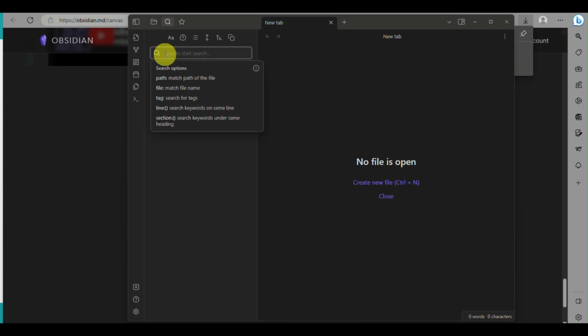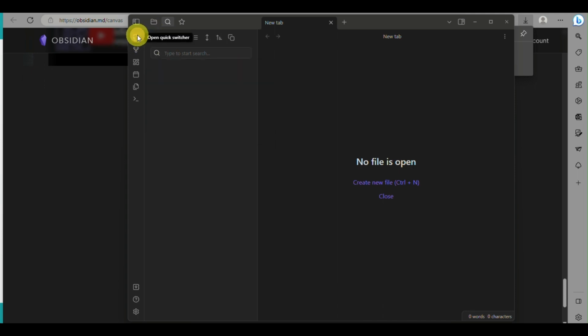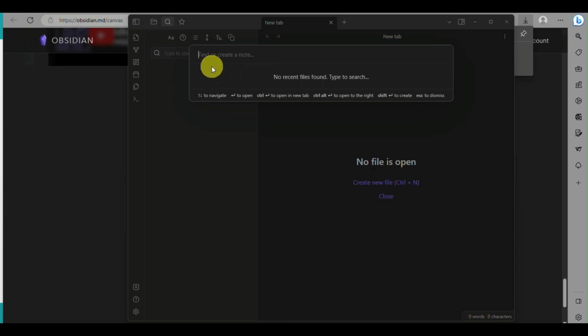As you can see here on the left side panel, you can click on search where you can search for different files that you have on your vault. When I click on search, there's a lot of information that you can add into your blank canvas. On the left side panel as well, there are a lot more tools that you can use. When the pop-up comes, you can click on File and then a colon and the word that you want to search for, and then it will provide you the result.